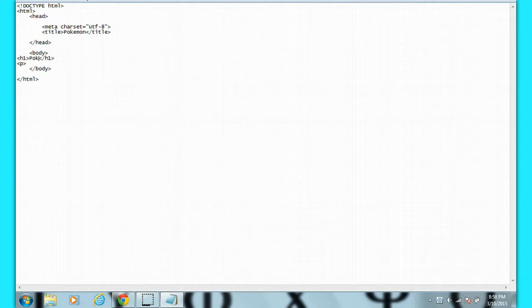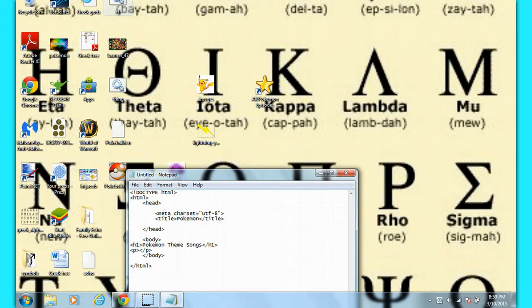So, we can have our title be the Pokemon theme songs, because everyone loves the Pokemon theme songs. And it's because that's why people watch Pokemon. So I'm not doing this to show you about the theme songs. I'm just doing this to show you about programming, which I will show you. And if you put your requests in the comments that you want me to do, I will do it. And you can't say game because that will have to get into a whole different language of programming called batch. But I'll cover that later.